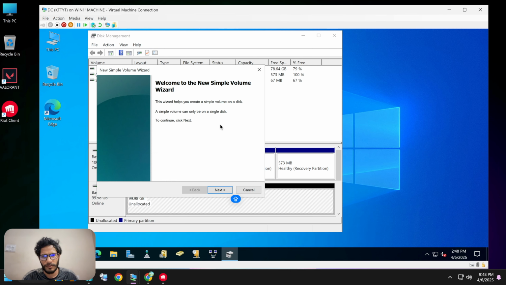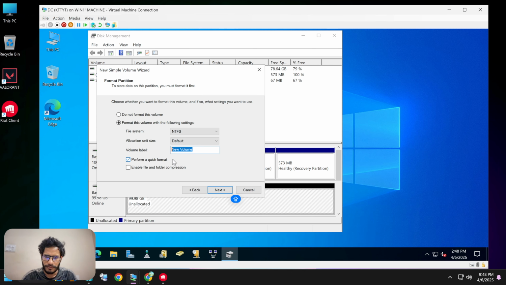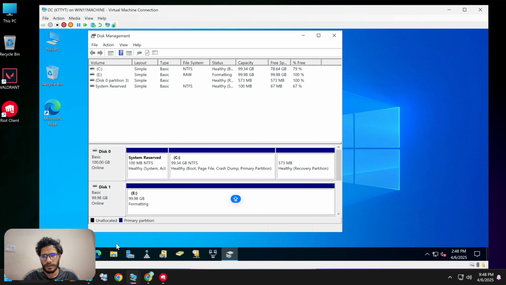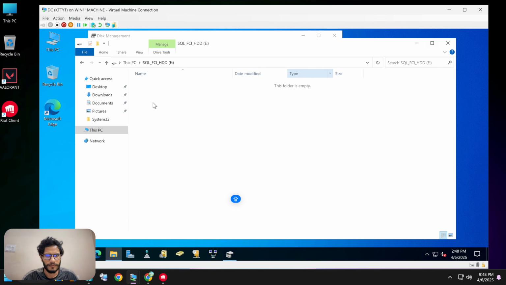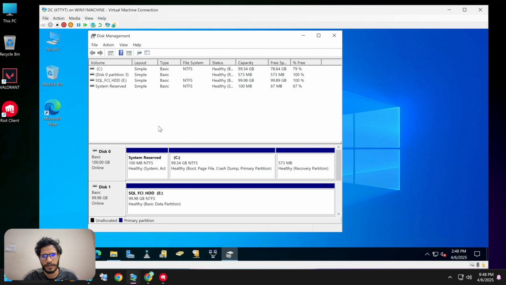So we can create a new simple volume with this. Let me create one. I'll just name this E, and the name will be SQL FCI HDD. Okay, NTFS, everything is perfect, and hit next. And you can see now the drive is present here, as I was saying. Okay, this is our first initial step. Now this drive, I will make multiple chunks, like multiple virtual disks out of it, and then we'll share across all the SQL VMs for our data disk, temp drive, and local drive. We'll talk about that within a minute. Let me create that first.